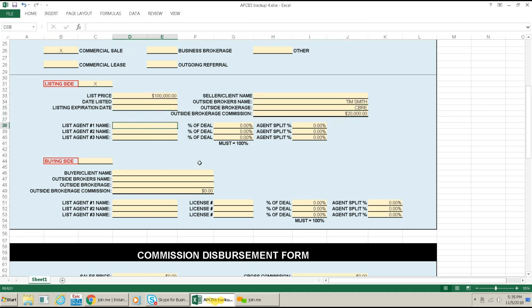Okay, jumping down. For the sake of example, I'm going to go ahead and put all three of us on this deal. So let's put myself here for 10% with my 80% commission split with the company. Tom is going to be on it as well with 45 and his 80% of the company. And Ellen is, oops, I forgot to add her last name. She's going to get 45 as well.